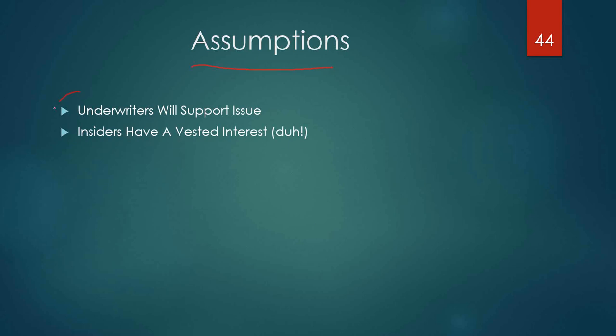There's some assumptions that the underwriters will support the issue. One of the things I talked about in the course, though, is sometimes they price them too high, and then they die. Okay, somebody got greedy when this happens, and that's why a lot of times you'll see in the first week again, they open great and then they drop. Somebody got greedy going in, or something happened. They didn't do it right. They priced it too high, and then they die. But again, all you have to do, don't try to buy it here and then get screwed, okay? Wait to see if it can at least trade one week, or I should say break out after one week of trading before you even consider it. And again, you're going to avoid a lot of stinker trades by doing that.